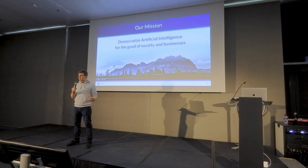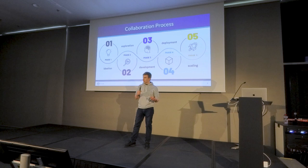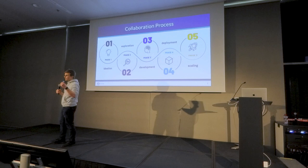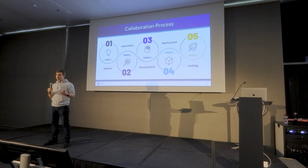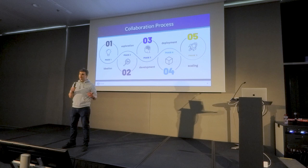We help our clients throughout the whole process of developing a machine learning product. Early on, from the ideation and identifying the opportunity that a company has, to then exploring the data, confirming the feasibility of a project, further on developing actually the intelligence that powers our model, but then also one step further into packaging this solution in whichever way ensures business results for our clients. This may be a REST API, or a plugin integration into an existing software, or a web app interface. And then the last step is scaling, so expanding the features of the product and the geographical use of it.